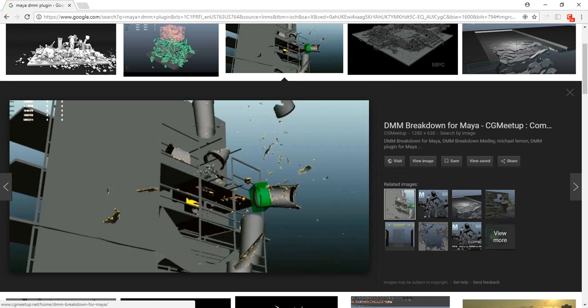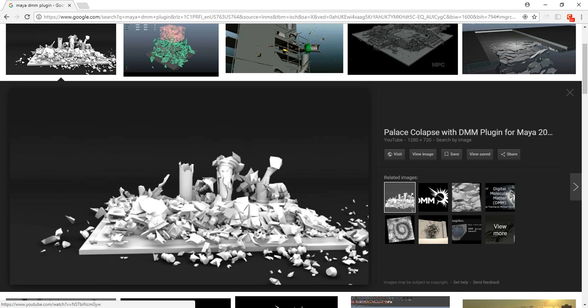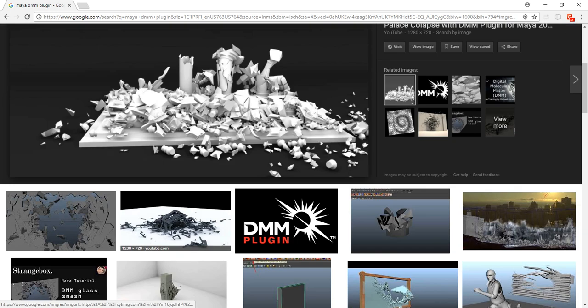Okay. Now the more realistic you want your break to be, the more stuff you have to build. So if you wanted to break a wall and there's like a steel metal beam behind it and there's wires behind it and whatever else, you need to build all of those things.